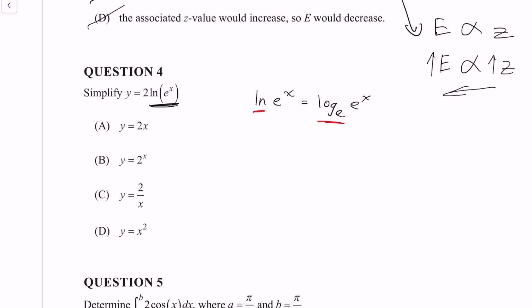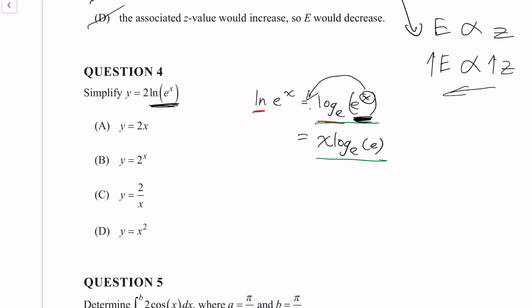Our log laws say that if we have a power in what we are logging, which I'm referring to this part right here, if there's a power like x, we can just take that to the front. It keeps the expression equivalent, so we haven't changed anything. These two in green are still equal, just by the log rule where we take the power down to the front.